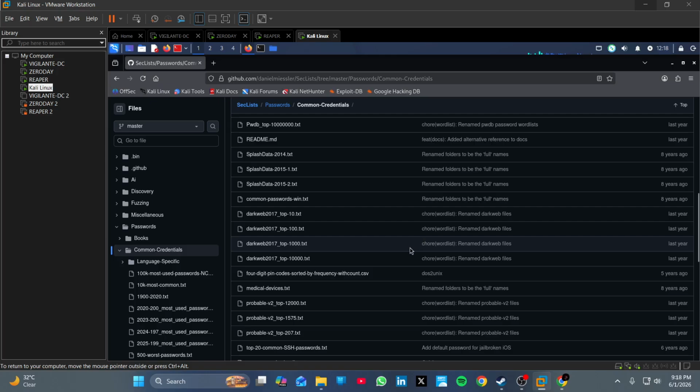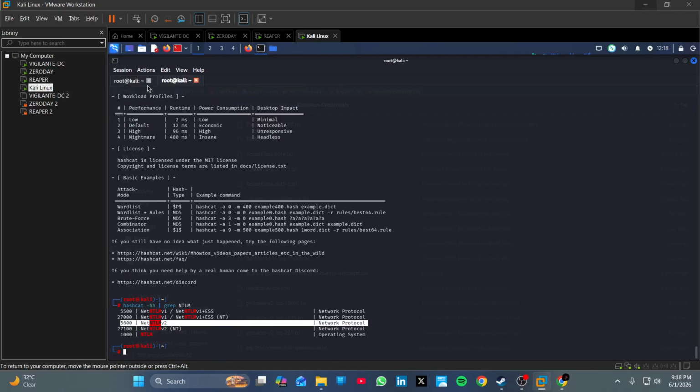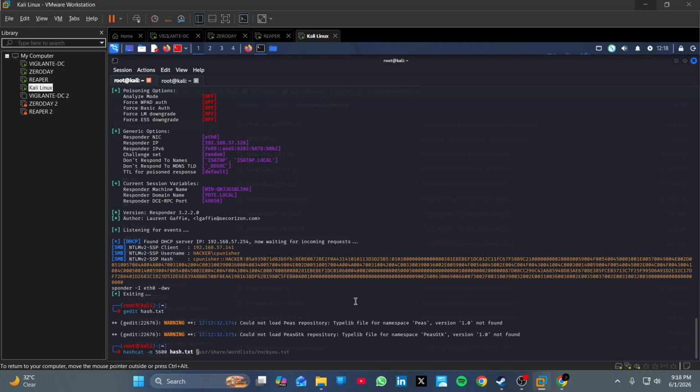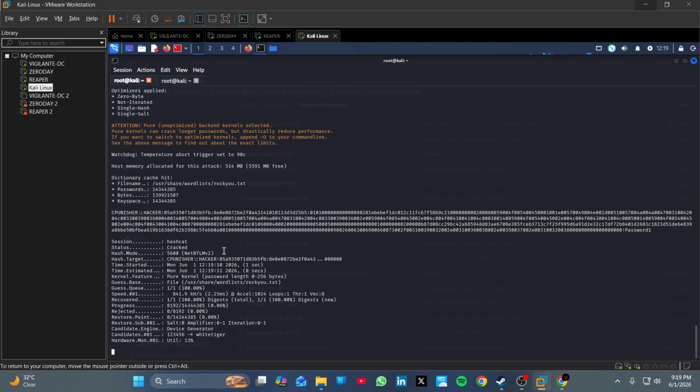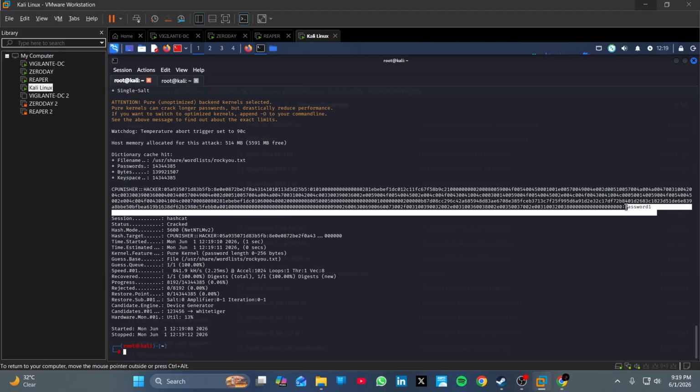So now what we are going to do is, we are going to the terminal again. Here we can see, we can point it toward our word list, which is user shared word list Rockyou.txt, and I'm going to use the option --force, because we are in VM, so we don't have a graphic card, so our processor is going to crack it, so we have to use --force for this. Press enter, and here you see it cracked our password.